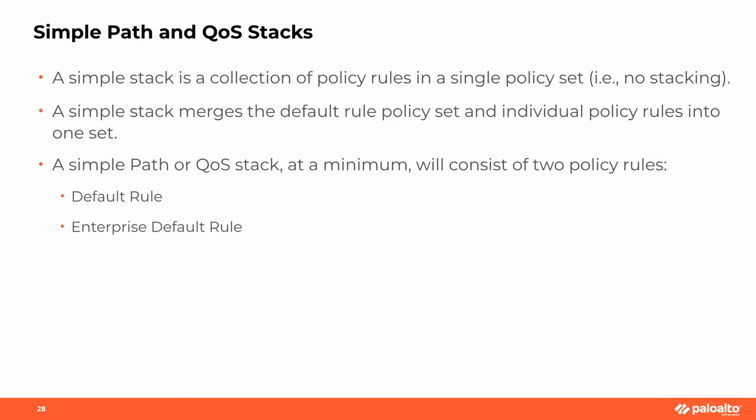So any traffic that matches any of those prefixes will have the enterprise default rule applied to it, unless you have a custom rule that matches something with a higher order. If you do have public address space within your enterprise, we can also modify this match criteria for the enterprise default to match any public address space that you may have in your enterprise that you're using internally.